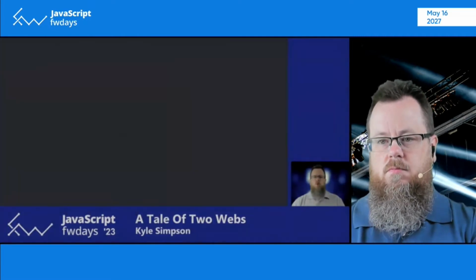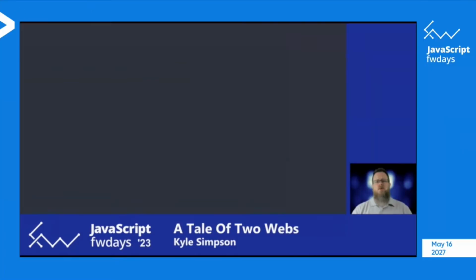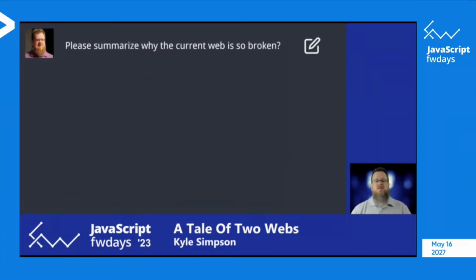But I'm getting ahead of myself. Let's jump back into the past, 2023, and let me remind you of some of the troubles I felt the web most needed to start talking about and trying to solve. So, what makes the current web so broken? Well, let's ask ChatGPT to see if it has any ideas.